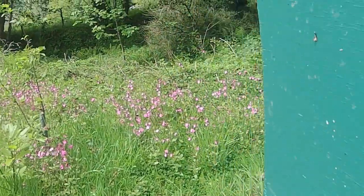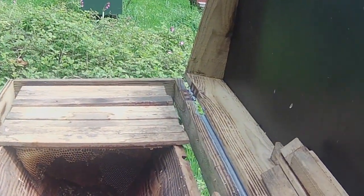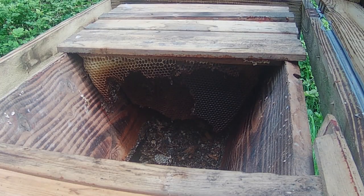So next job is to put this new swarm in that I've just collected, and they're going to go into this top bar hive here. Maybe I should say that this is how I tend to catch swarms, in a straw skep. This one was made by Mick Mail of Chudleigh. So inside here we can see the bees, a straw skep full of bees, and the sheet is just there to obviously stop them flying around while I'm in the car with them. They've been in the car for 20 minutes or so, but when I'm transporting bees like this, I always spray the sheet and the basket with water, because that helps to keep them cool by evaporative cooling, of course.